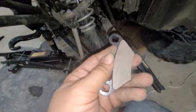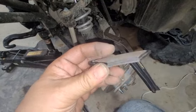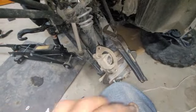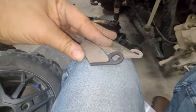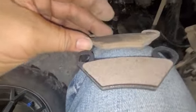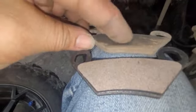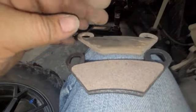So this is the new brake pad here. You can see it has quite a lot more beef on it. I don't know if I can get a good picture of that, but this is the old one, and this is the new one here. So I'm going to go ahead and put the new one on.